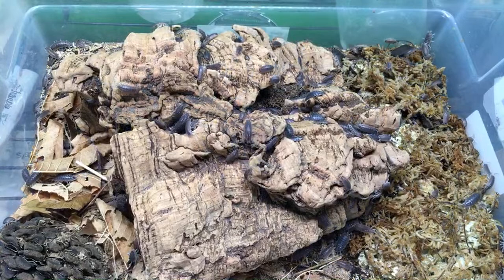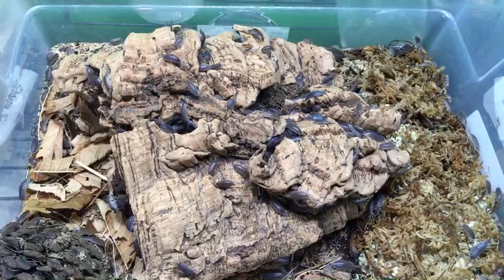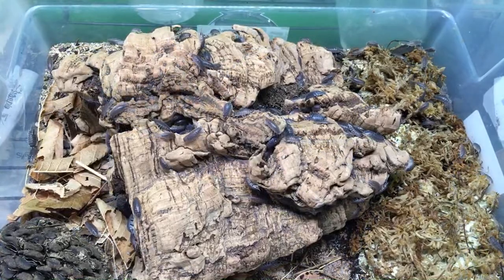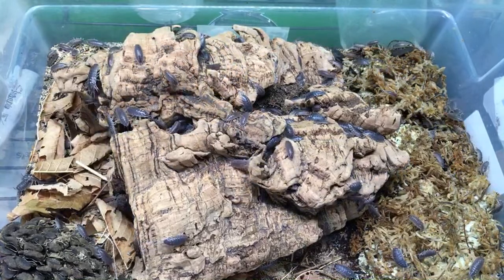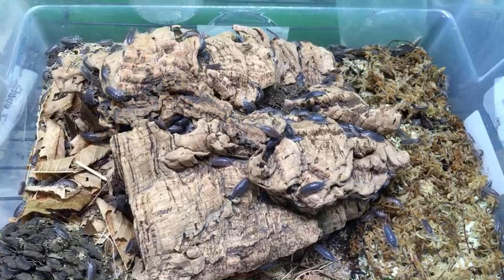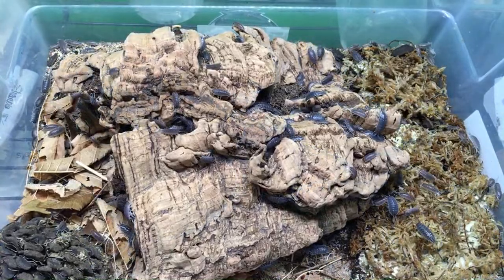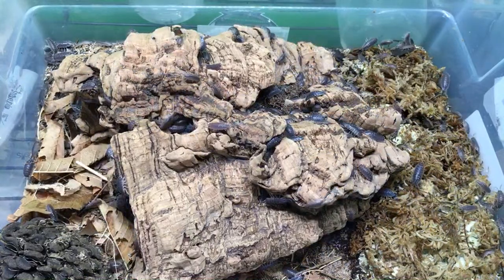Yeah, but one thing I'd like to point out about Porcellio ornatus, look how active they are with the light on. The light's shining straight on them and they're still very active. A lot of isopods in general will just hide as soon as they can, scamper for a dark spot as soon as this happens. But these guys, on the other hand, really just kind of like to dig in and eat if there's food, and will just run around if there's not.